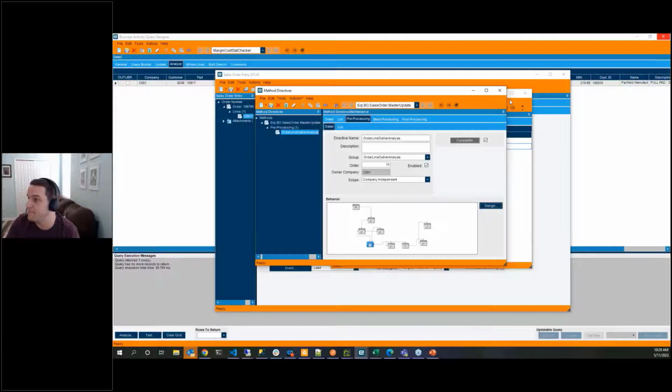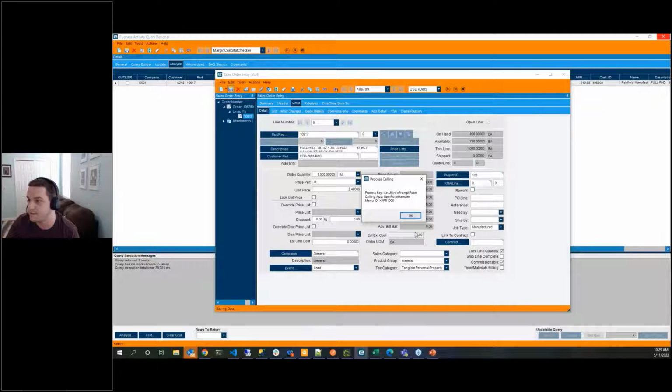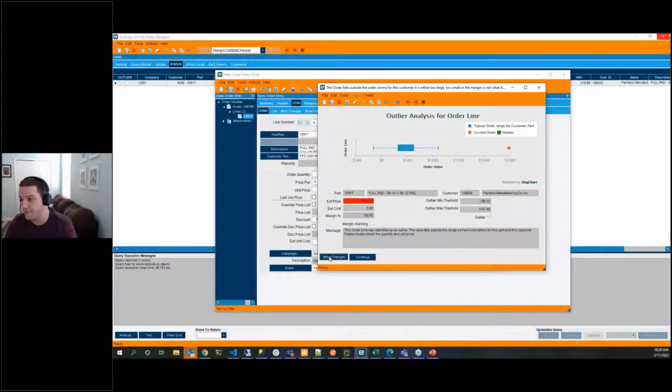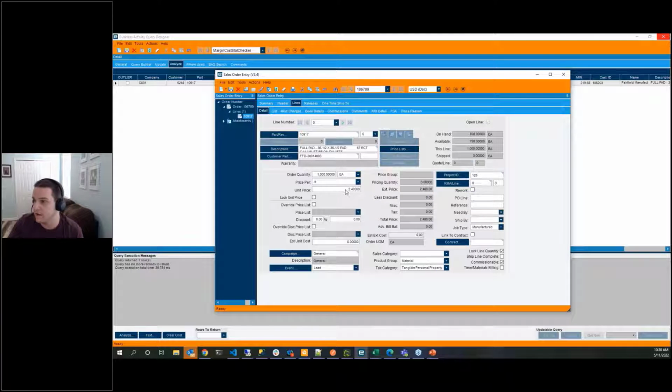So basically what happens is when they save this and they get this pop-up, if they click make changes, I just raise that exception here, because you have no choice. I want to stop that update from happening. So I raise an exception that just says make the required changes and save the line again. So then they can say, okay, well, it turns out the price on this is wrong, and it's really supposed to be, I don't know, $1.2012, whatever it is, right? And then they can hit save.